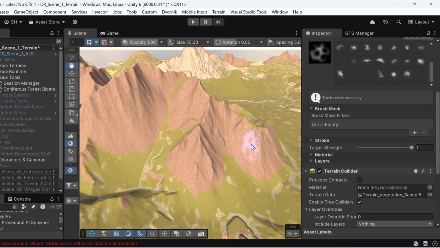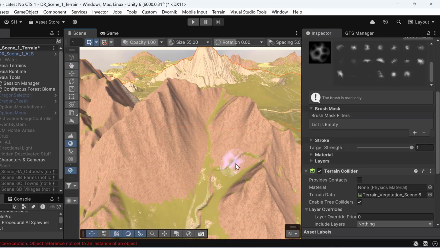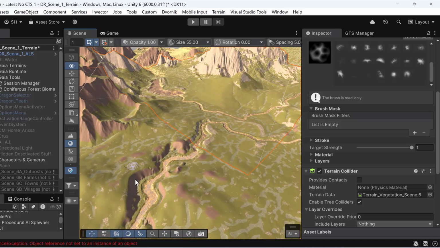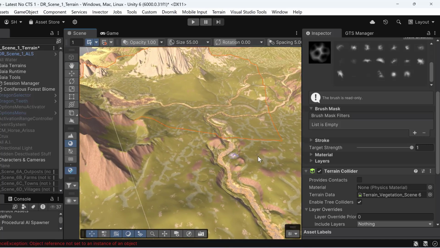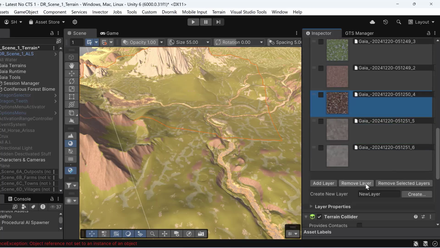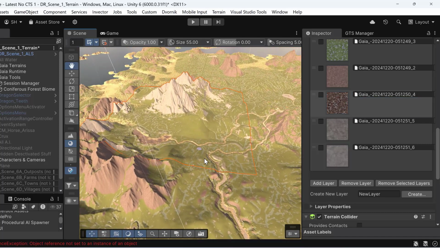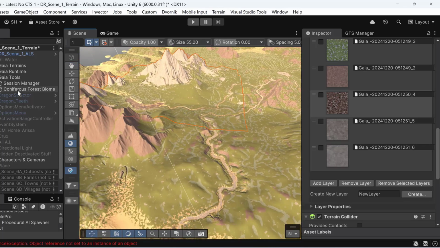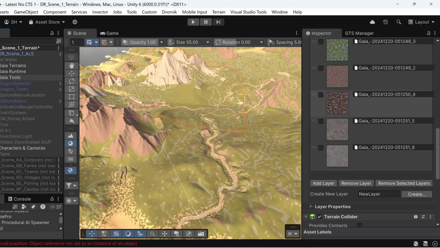Oh, hang on a minute, it's not done something here. Oh, it's just done it for that terrain. So I've got to change the order for every terrain, unless there's a feature to apply that to all terrains. Remove selected layers. No, I've got to do it for every terrain. But I don't mind having to do that as long as it's an easy fix rather than recovering the backup.